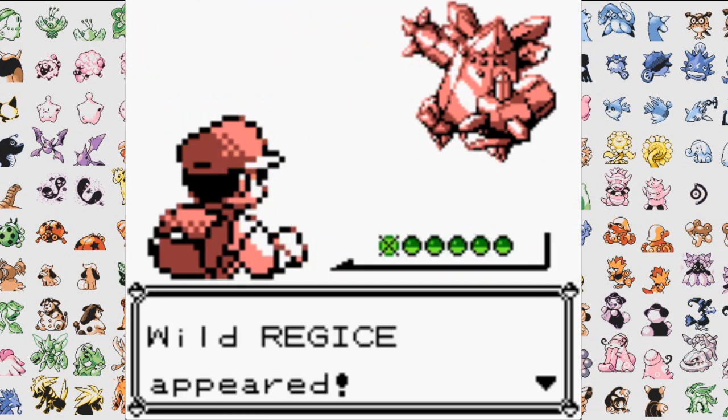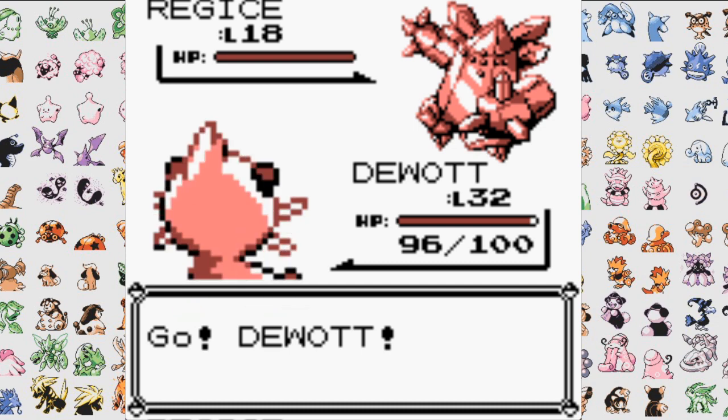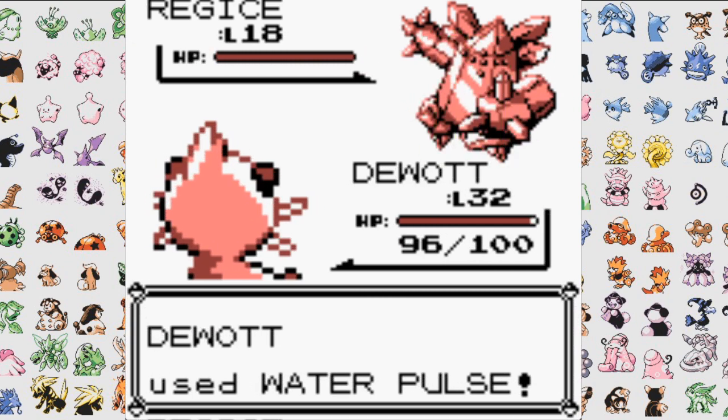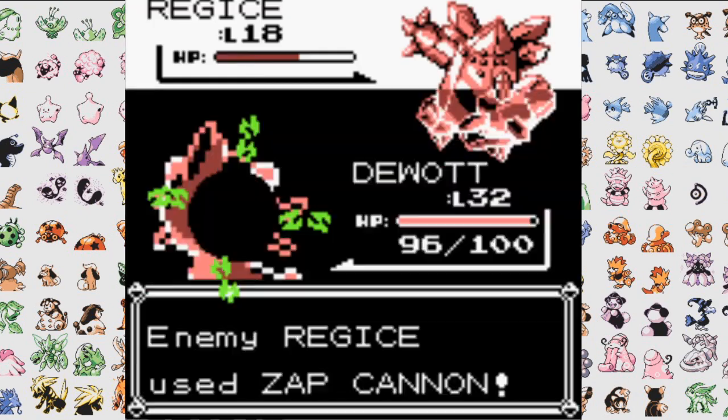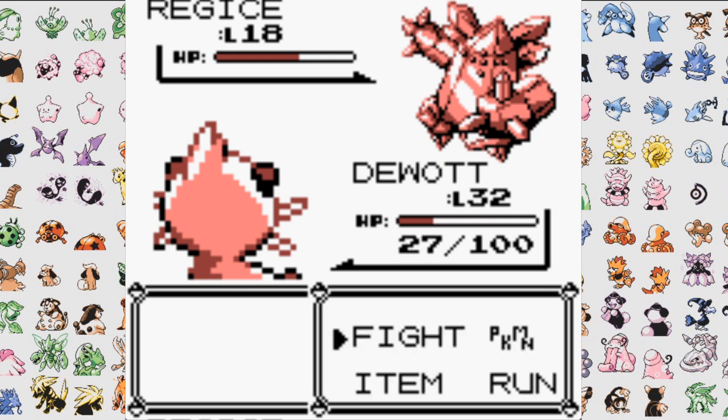What? Freaking Regice. Regice. Wonder how much this would do. He's a legendary. Can he stick up to it? He can. Zap Cannon. Ooh. Looky, looky.